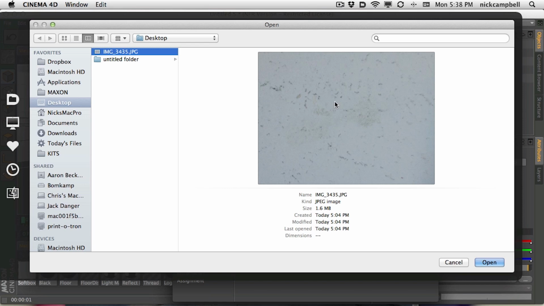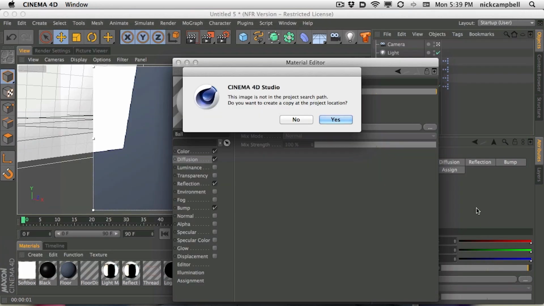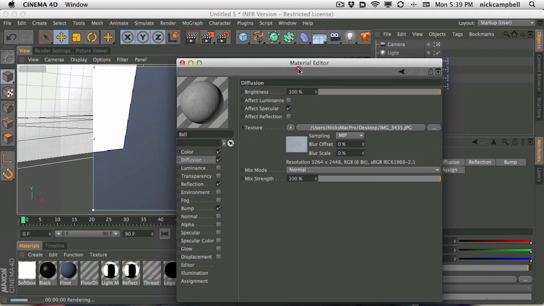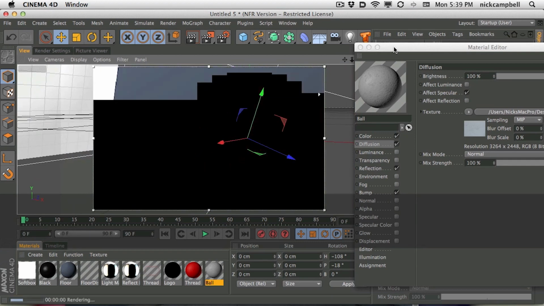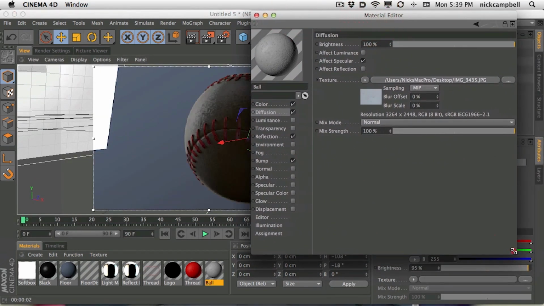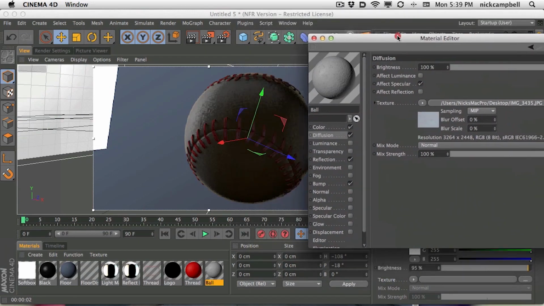So I just walked over, took a shot of it, and used the photo stream on iPhoto. Literally 30 seconds later, it has done its photo stream thing and it's in iPhoto, and I could just pick it up, drag it and use it. I've been using my iPhone to capture little textures like this a ton lately. So let's grab it and open it up into our shader. I'm going to say no, I don't need you to bring it into the scene here. Let's look at our ball now, and pull it out into the editor a little further so we can see what's going on.